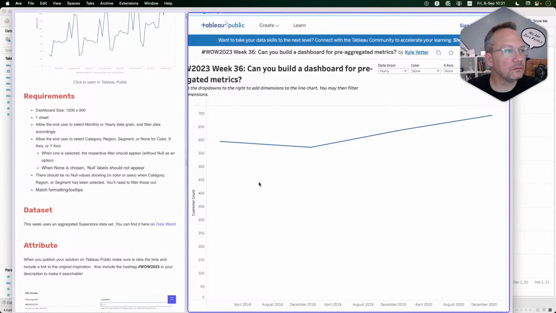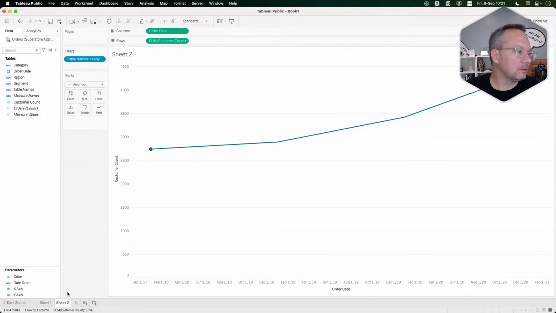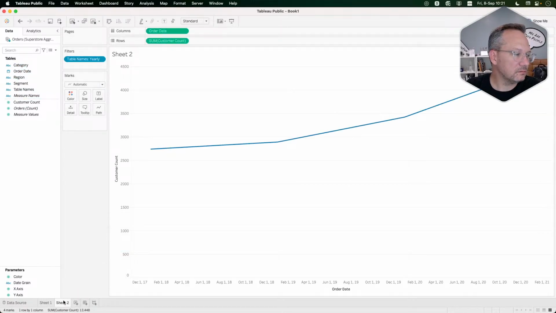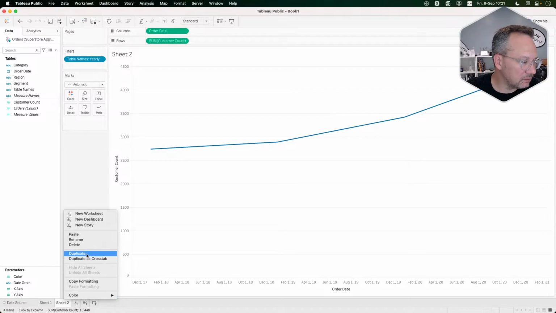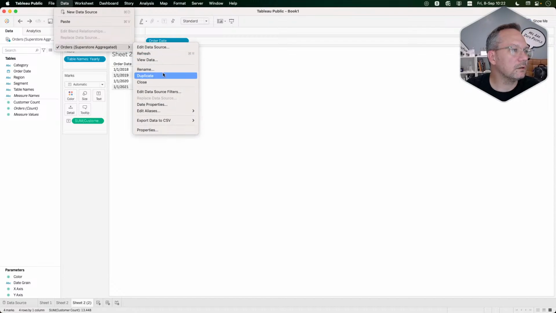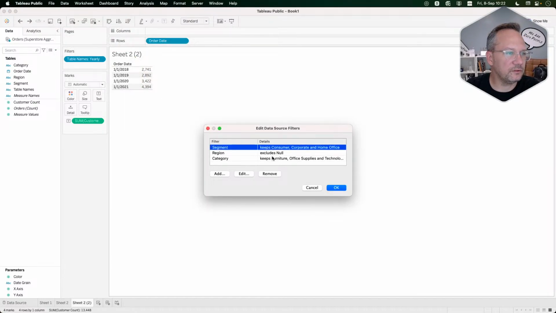Yearly. Let's just see what we've got here. This doesn't make any sense though. Duplicate as a crosstab. What about row count? No, we've got that. Data source filters, let's remove those.